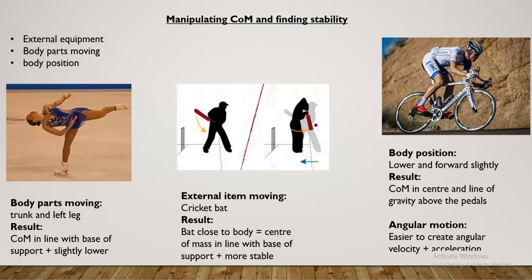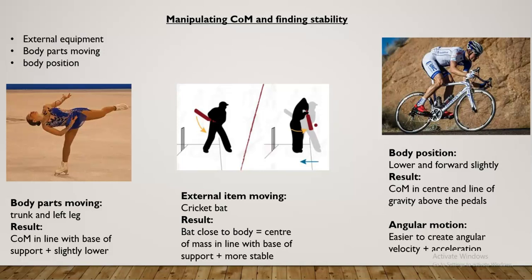Another example could be a cyclist who will push their center of mass forwards by leaning over. However, this will not be too far forwards. The line of gravity still needs to be in line with the pedals. This is because when they're in line with the pedals, it is much easier to push down, because their weight has been pushed above the pedals. This will result in the cyclist's momentum automatically going forwards because it's slightly forwards.